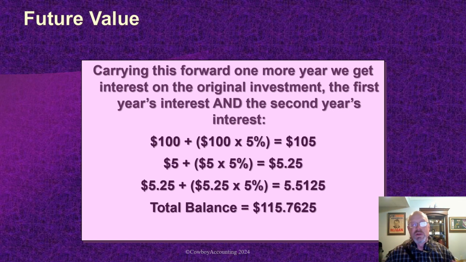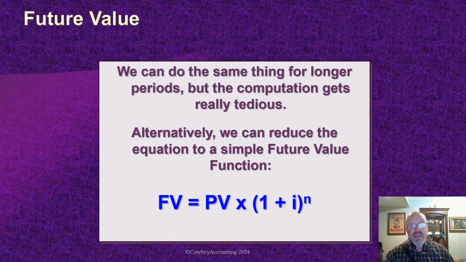Now, we can take this out 20 years, 30 years, 40 years, but the reality is the basic formula simplifies down to this: the future value of anything is the current present value of that amount times what we call a future value factor. That factor is based on the interest rate and the number of periods. We put that together in this formula, 1 plus the interest rate raised to the number of periods. And it turns out that when we multiply that times the present value, we will always get the right future value amount. So when you use the future value function in Excel, it's using this mathematical function underlying that computation, and this is what it's giving you.